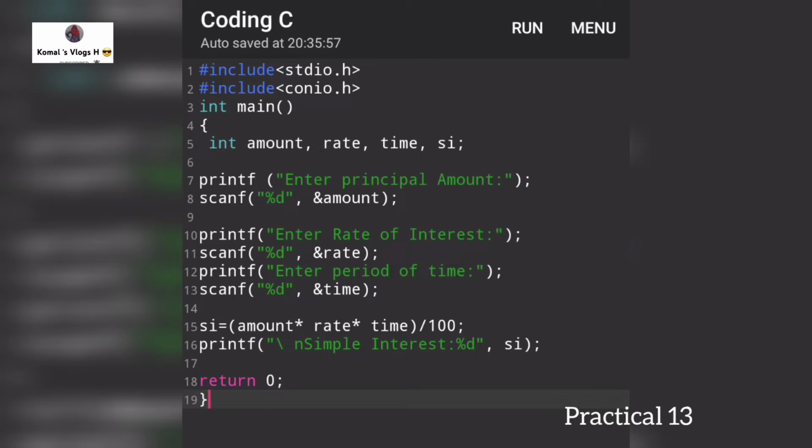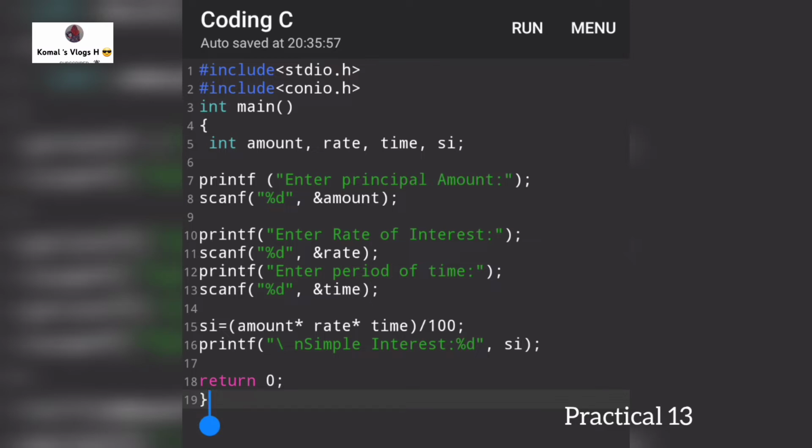Okay, to calculate the interest on an amount, you will need three variables: amount, rate and time, and SI is the variable which will store the interest of an amount. Amount is the actual amount on which the loan is given, and rate is the percentage rate of interest, like 5%, 2% of the total amount, and time is the time period, number of years. So amount, rate, and time are initialized by the printf and scanf at three different lines, and SI will store the formula to calculate the interest on an amount, plain interest.